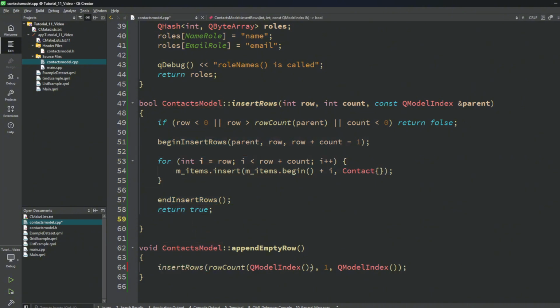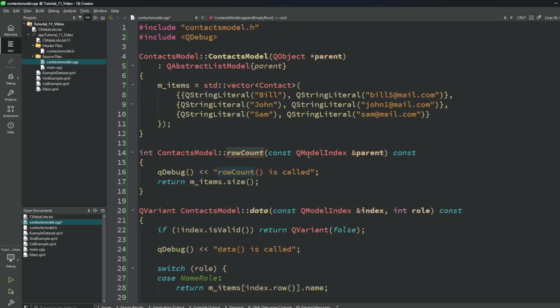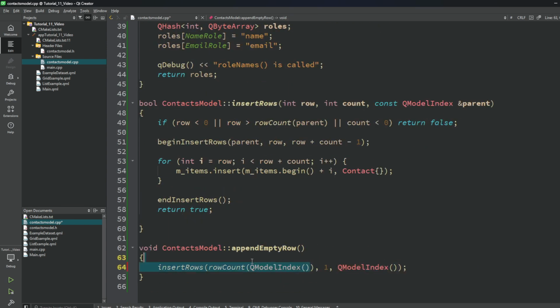Okay, and here I call rowCount, and every time I provide some parameters. Maybe we can just make a default value here to make our job easier and to not call it every time. Okay, fine.